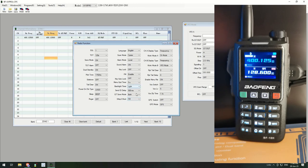Where was I? This is where you can tell it to display the frequency, the name, or the channel number. It shows what mode it's in, whether VFO or channel mode. Same thing again for the B channel.